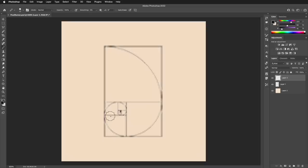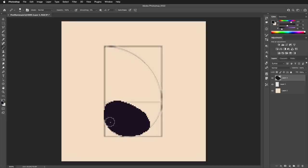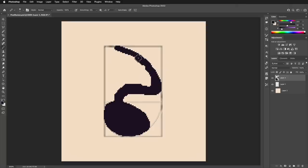I'm getting started here by drawing in a silhouette for the bowl, and we want to be able to see into it a little bit, so I've pictured it to be tipping slightly toward us. The noodles are going to follow the large arc of the spiral, but I'd like them to be a bit more flowy than just that one curve, so I'm going to break them away from that guideline and wind them over a little bit. But I'd still like something to continue on and make use of that compositional space. So for now, I filled that in with just sort of this abstract shape, and perhaps when it comes to the detailing, that can be one of the toppings or something.